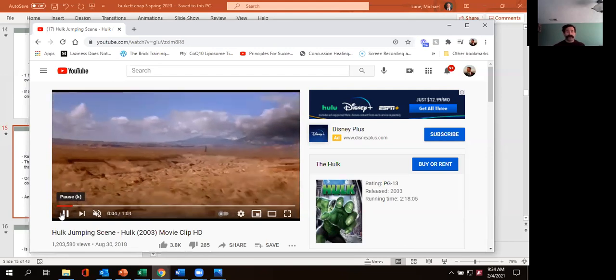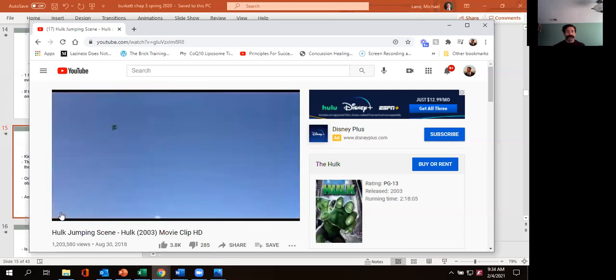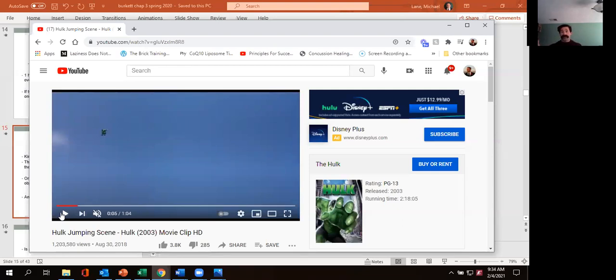Now, obviously, he goes all the way up to the apex of the jump, which is probably about there. You don't have anything for scale as to how high that was, other than the Hulk's about 8. I think canonically he's 8 to 10 feet tall, at least in this film. So you figure he just leaped, if you're looking at the size of him, it's got to be well over 100 feet. Now, I don't expect you to have an exact number, but we're just trying to figure it out.